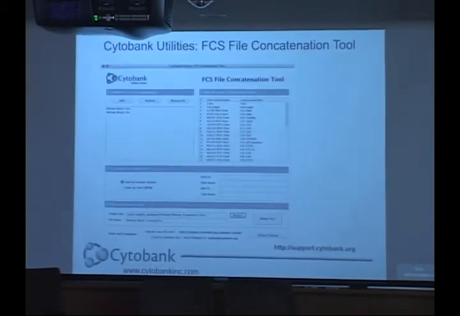So other resources, we have our file concatenation tool, which is available through our support portal, and that's the last thing I'm going to talk about. When you're collecting data off the CyTOF, you often have a lot of little files, and you might want to concatenate them. We actually have a concatenation tool on our support website that you can download for free. We make it freely available to the public, which I will show you, our support website, now.